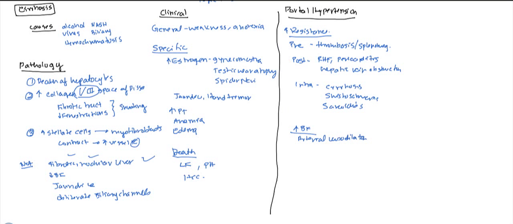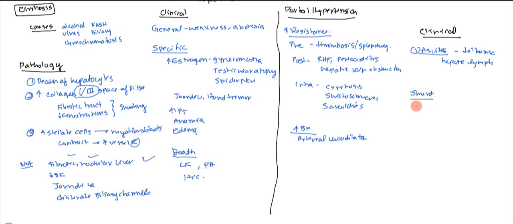Now, let's look at the clinical situation here. Clinically, one thing you can get is ascites, which is basically an enlarged abdomen, and this is because the decreased albumin is going to decrease the oncotic pressure, and it could also be full of hepatic lymph. The other one is you can get shunting. It's called a portal systemic shunt. This is your body trying to relieve the high pressure in the portal vein.